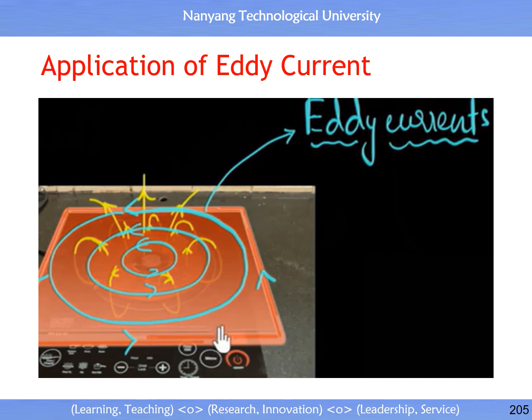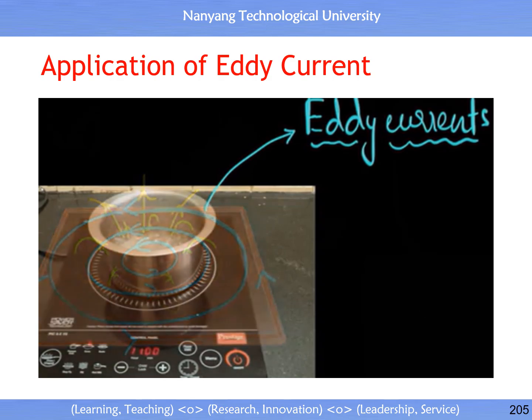But how does that produce any heat? Well, of course, current produces heat. We've learned that before. When current flows through a wire, the wire heats up. Now there is current everywhere on the surface of the conductor, which means this whole metallic plate heats up. So if we go back to our vessel of water, due to the fluctuating magnetic fields, eddy currents are set up on the base of this vessel. And that's how the vessel gets heated up directly. And then that heat is transferred to the water, making it boil.